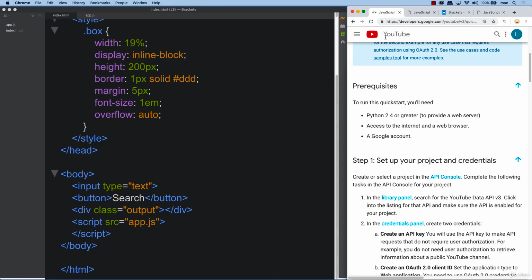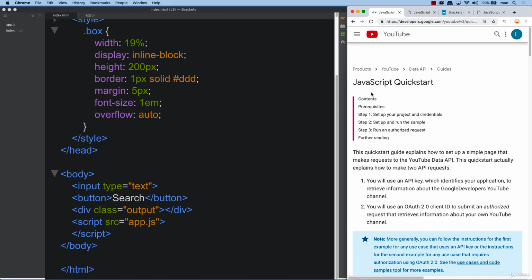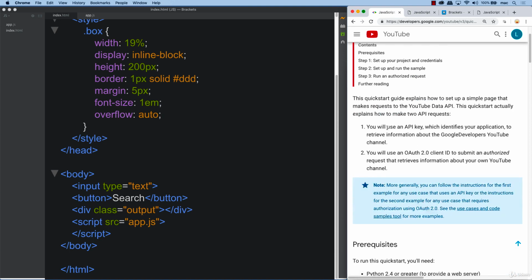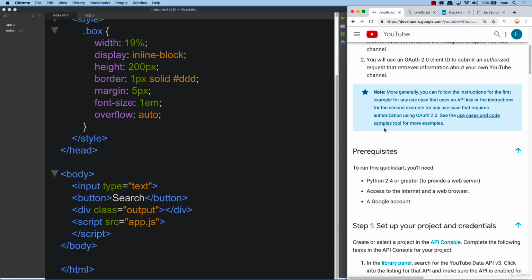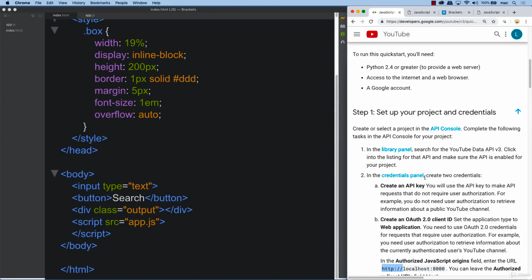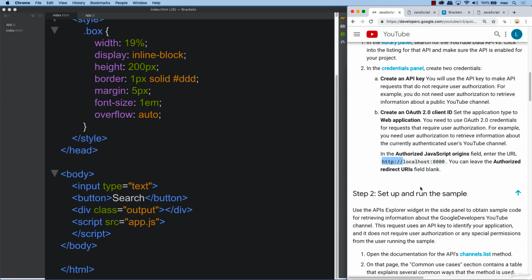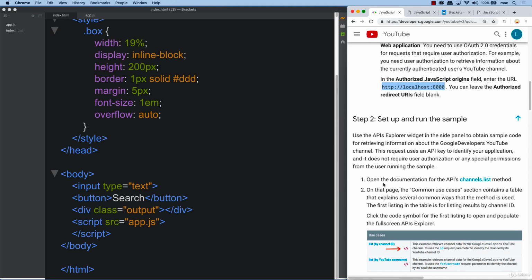The other thing that we are going to set up, and this is coming up in the next lesson, we're going to do a quick start with setting up the YouTube Data API. And that means that you are going to need to have a YouTube or a Google account in order to connect and get your authorization key. So we do need to authorize the app before we can pull data from the YouTube API. So we're going to have to create an API key and then authenticate it and then pull in the information to our application. We could also set the different authorized JavaScript origins, and there's that localhost again. So it is important to set this up and be ready in order to move on to the next lesson.